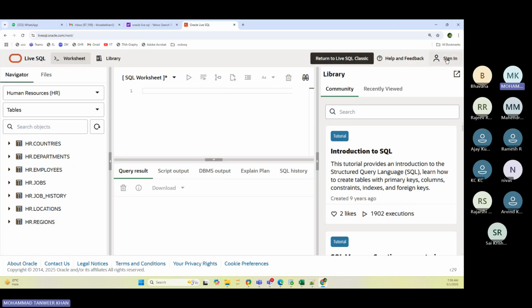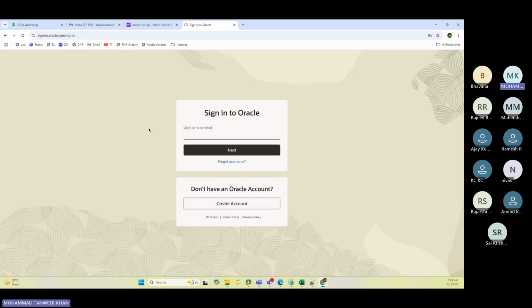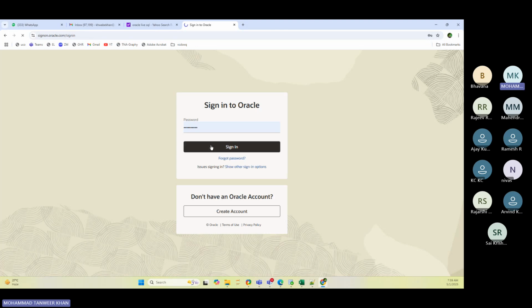Okay. You have to click on Sign In here. And if you are a first time user, you have to create your account. You will get an option, you see Create Account. You have to click on Create Account. Then it will ask a few details about you. Give those details. Maybe it will ask your company name and your job profile. You can give any company name, any job profile, they're not going to validate it. Just your email ID should be the correct one because they will send a link to that ID and you have to confirm it. That's all. Okay, is that clear? Once you sign in, you're going to start coding on it.